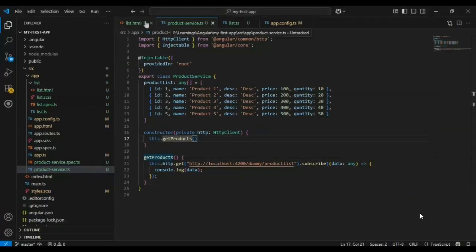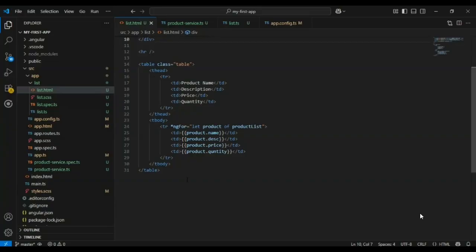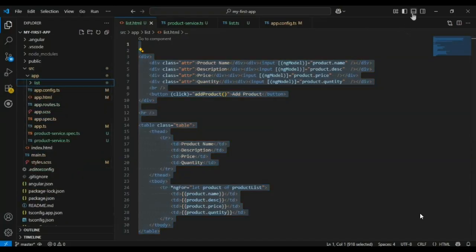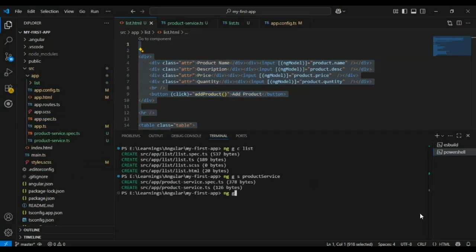Okay, so instead of the list, let me delete this. We don't need all these things now, right? Or what I can do is create another component, ng g component card or product.